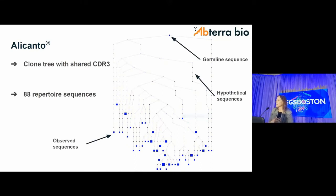Everybody has their own way, I think, of constructing trees and representing sequences. Ours is anchored at the germline. So this is the original VDJ rearrangement, no mutations. We make decisions about which mutations happened early in the evolution of the antibody and which ones happened late. So all of the observed sequences from the repertoire are down here at the bottom in these blue squares. But then in our tree, we have a path from that particular observed antibody back to the germline. And so each of these individual little dots in the tree is a hypothetical internal node, some of which actually end up being interesting antibodies, but they're hypothetical and they're not observed in the repertoire. Similarly, we pretty much never see the germline llama sequences in the repertoire.